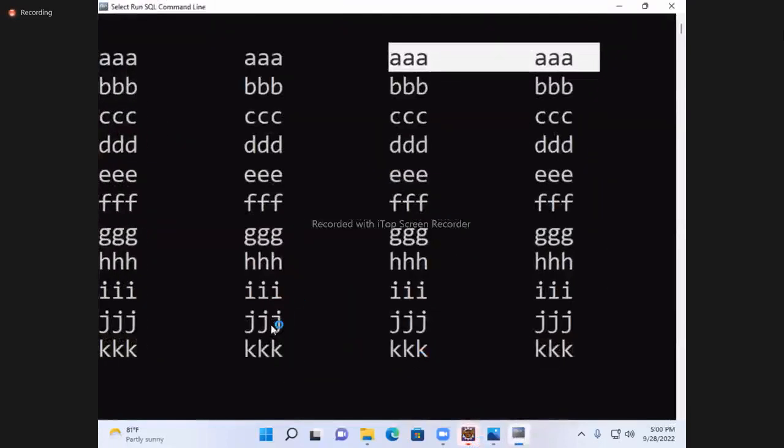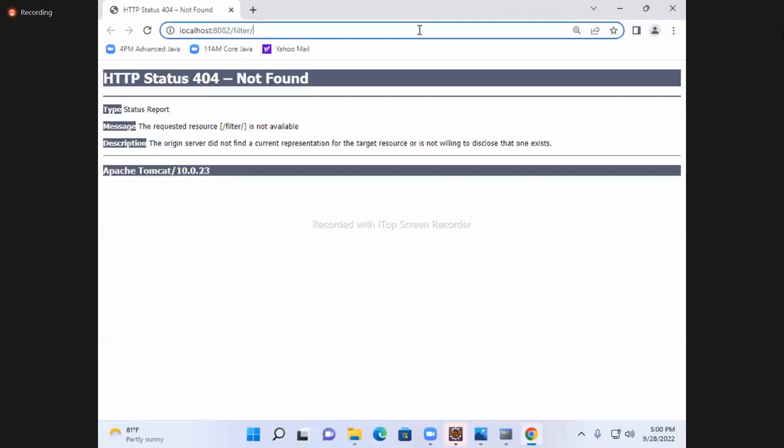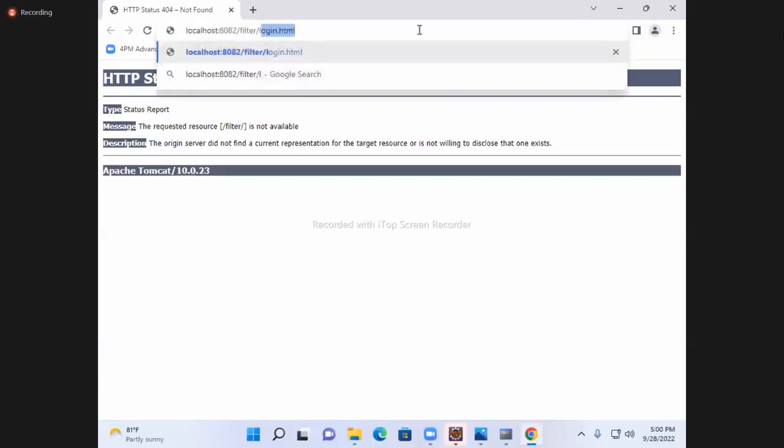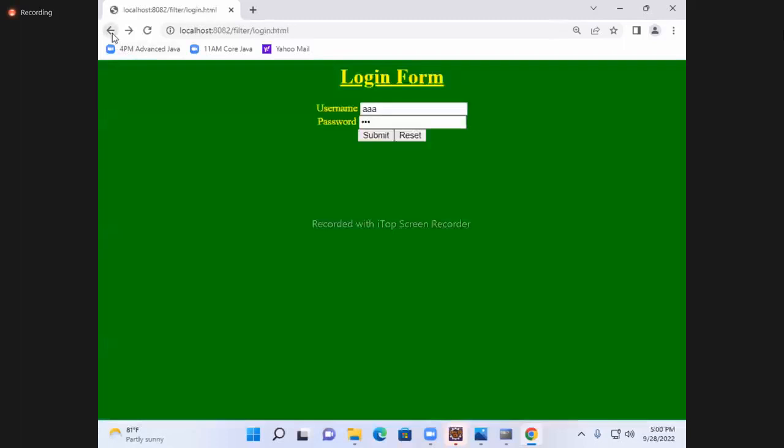Here, how many users are there? 11. For 11 users only, it will show welcome. Other users get an error. Login.html. Username AAA. Password AAA. When I click submit, login, welcome AAA. Okay. Back. Now password is wrong.